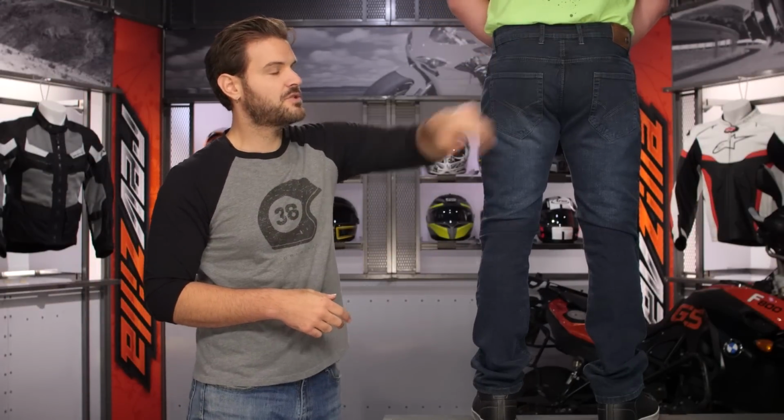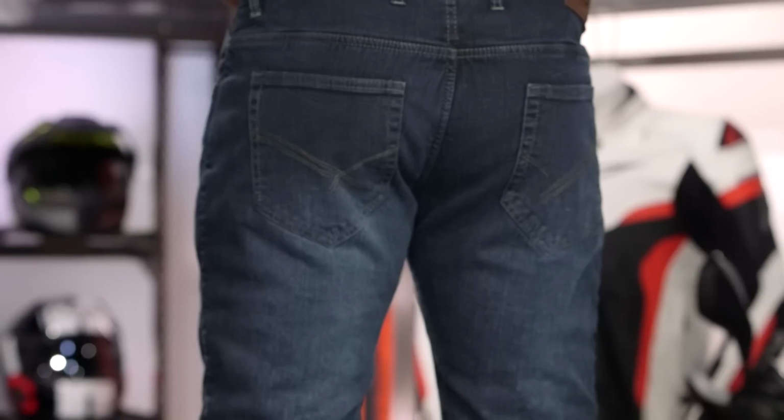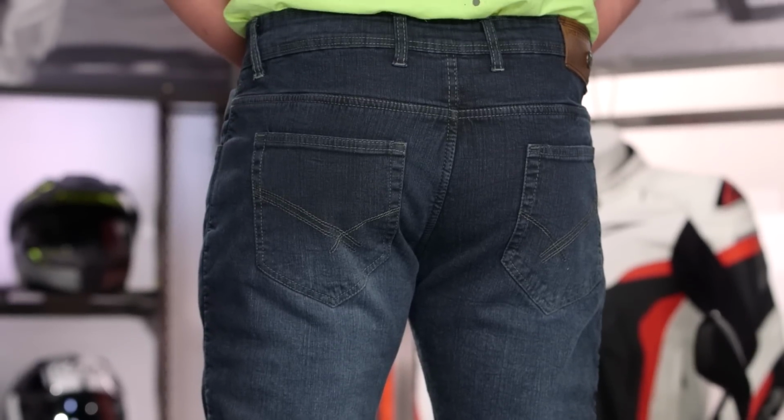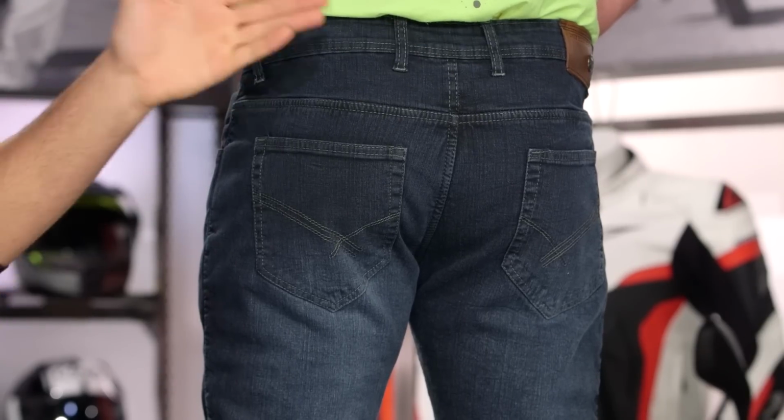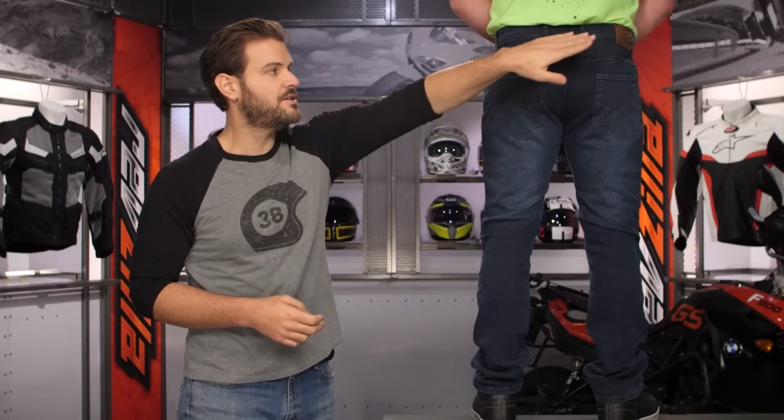Minimal branding with the Speed and Strength logo over on the leather patch, and that is going to be a pass-through patch, so the belt can go underneath. And then you have 2 belt loops as opposed to just one in the middle. This is a feature that I've seen now, incorporated into a lot of different riding jeans. They're giving us additional belt loops in the back as well as a pass-through in the leather.